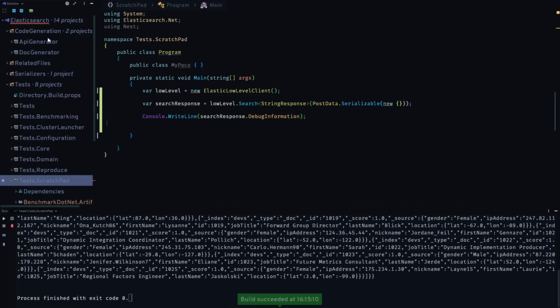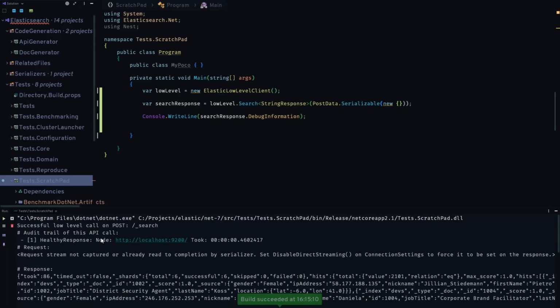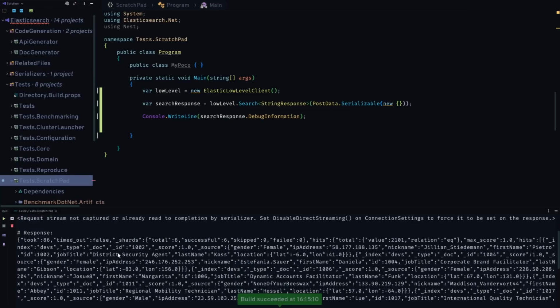There we go. If we look at the console output, we can see that we did a request to HTTP localhost 9200, even though we didn't specify that. It's just the default address for Elasticsearch, so it's also the default address of the parameterless constructor. And then we can see that the request was not captured because we serialized directly to the request stream, so there's no chance for us to capture it. And then the response, we can actually see because it's automatically deserialized into a string for you.